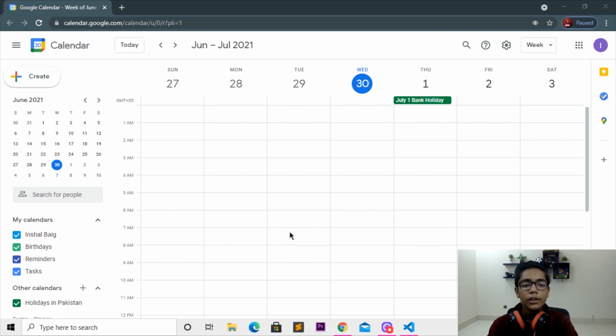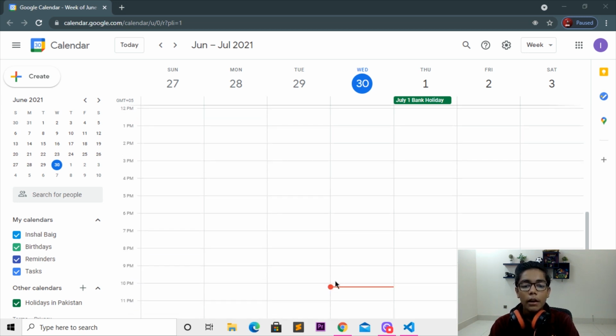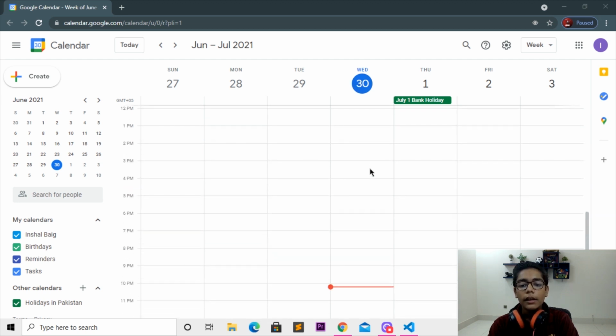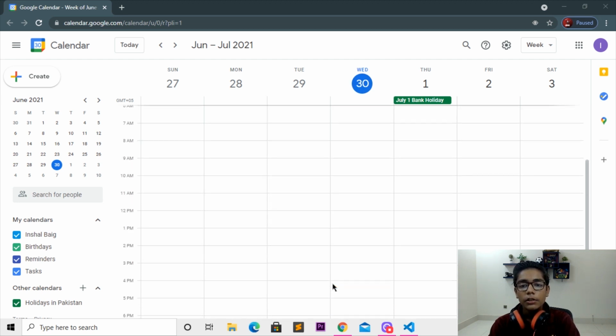It will be showing just what hour it is, and it will not show the exact minute. But it will be really helpful for you because you want to just see the date in the calendar. If you want to check the time, you don't check it in the calendar; you check the time in the clock, or you can also check your computer clock or mobile clock, because that is already active.